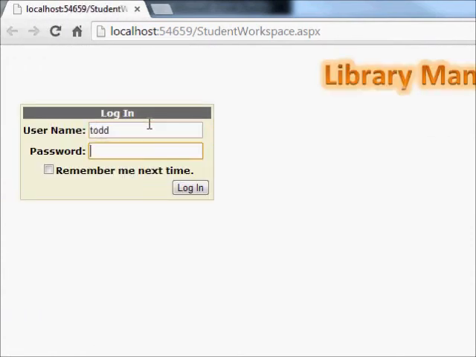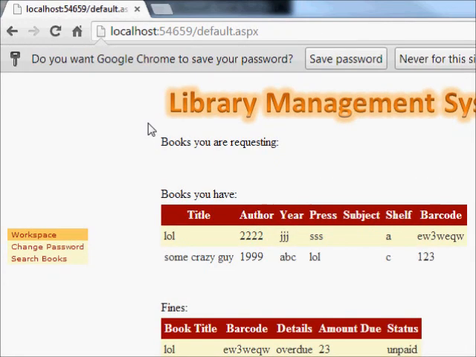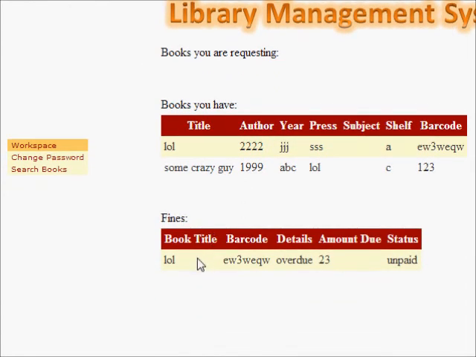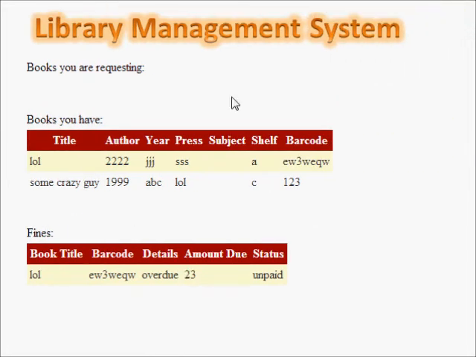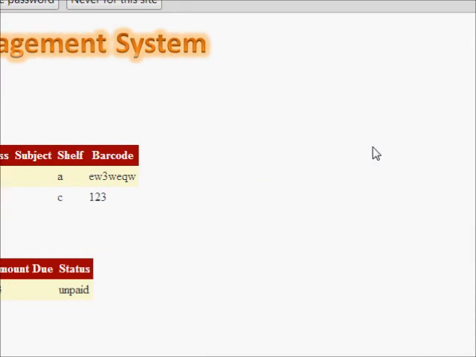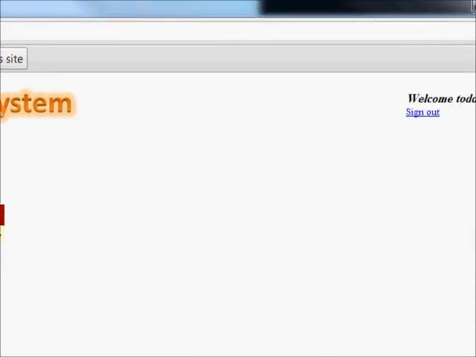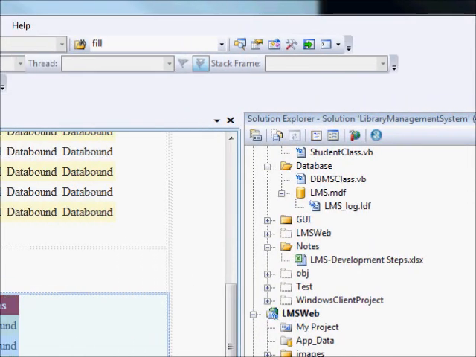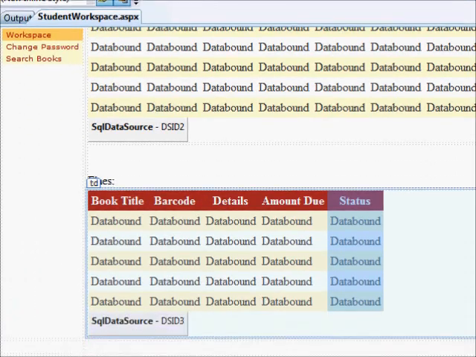So here, Todd 123. You can see fines, and he's supposed to pay $23. Wonderful, right? It's very easy. The web application is not really that hard, as you can see. It's very much straightforward. It's just a matter of small things to keep track of.